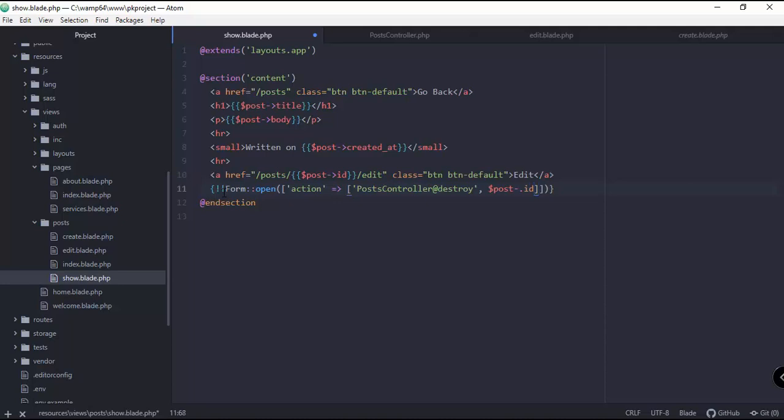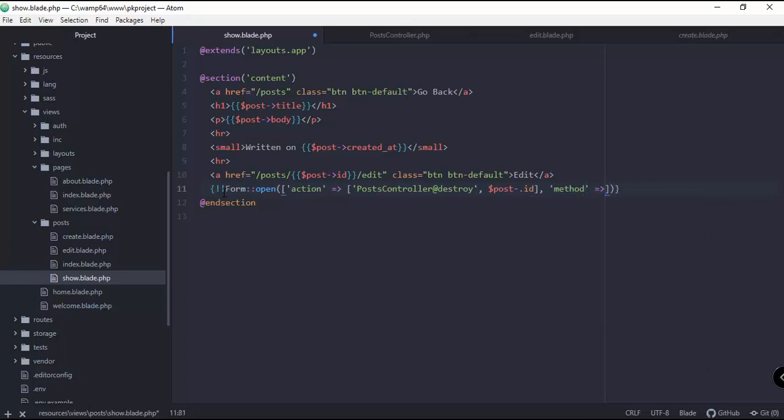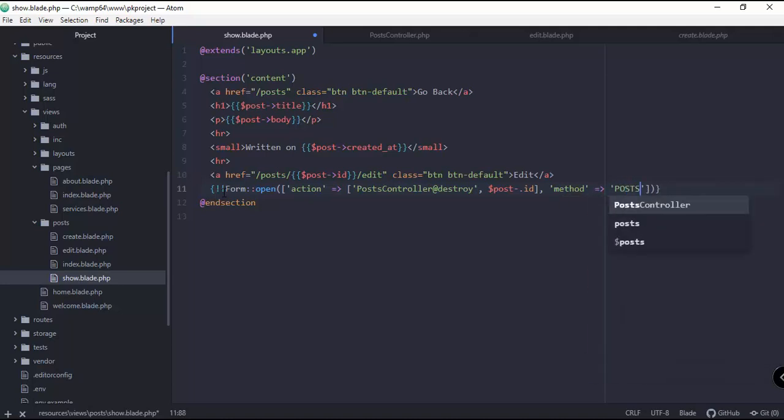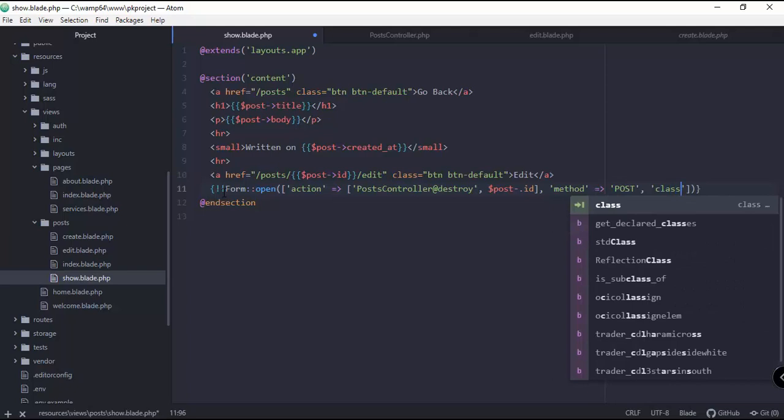And then for this, we need to specify the method here. So method, and of course this should be post, and we need to add a class here for our form.